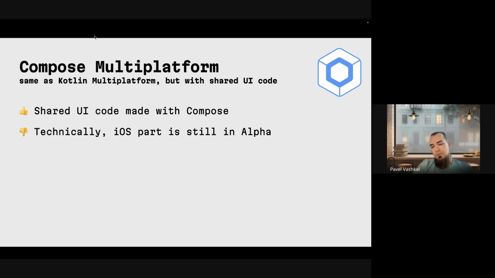Here, I guess I need to point out that while it's in alpha, I don't think it's unstable, and I don't think that you'll see any significant API changes in the top surface of the API, because it's based on Jetpack Compose after all, and that's been stable for years. But you can expect changes underneath it, so probably you shouldn't care much unless you develop third-party libraries for Compose Multiplatform, something like that.